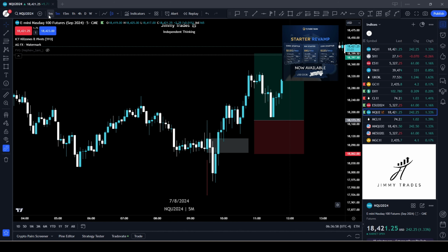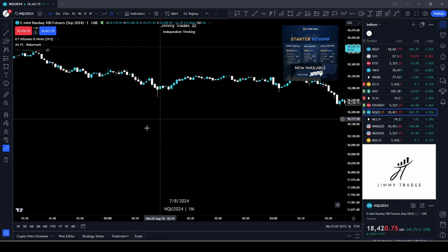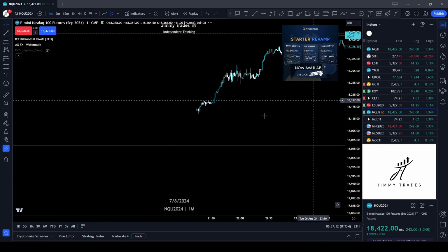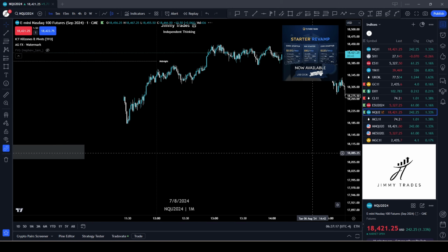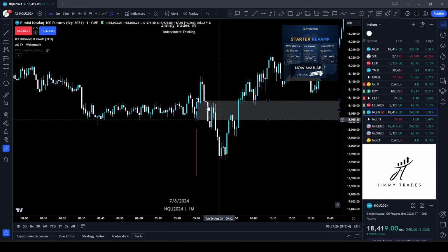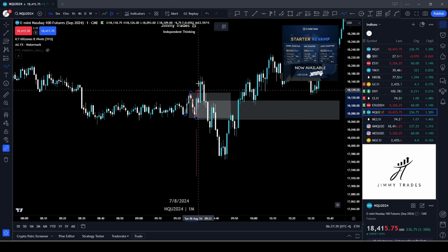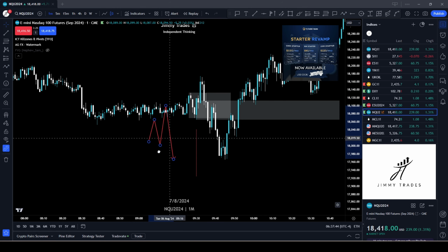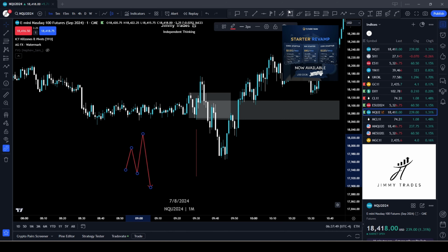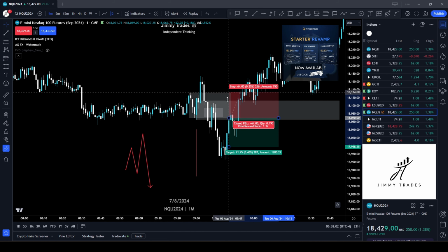Now, that was using the long bias. And if we drop to the 1-minute, we'll see that there was a short position that presented. So here, again at New York Open, this is your breaker. Here's your displacement through. There's the pattern we look for. Here's your FVG aligned. Entry the breaker, stop above the breaker.